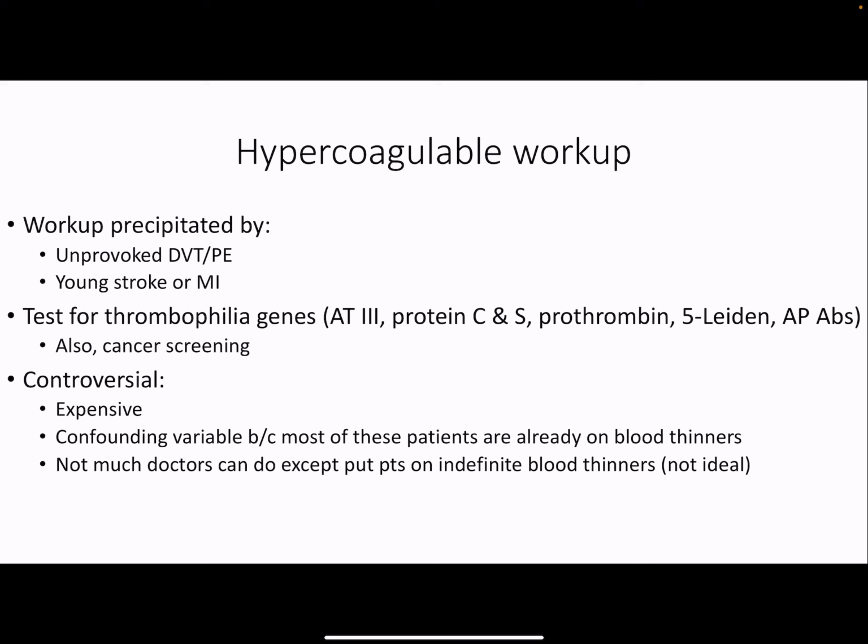So when might we go ahead and investigate whether or not somebody has these antibodies or these genetic syndromes? If you have somebody who, randomly, they're young and they have a DVT or pulmonary embolism or a stroke or an MI for no good reason, you might go ahead and do some genetic tests on them for deficiencies in AT3 or protein C and S. The Leiden gene, which is resistant to degradation by activated protein C, heterozygous or homozygous for prothrombin, or the antibodies for phospholipids, also a cancer screening.